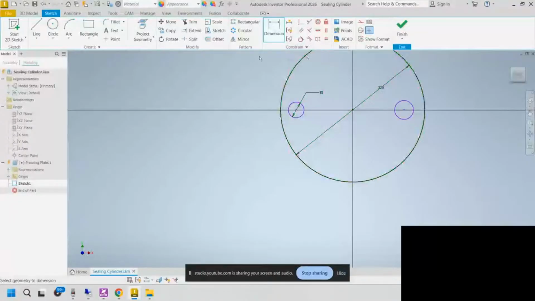Okay, I can use equal to have the same diameter. I want to mirror these two circles to be in a row.